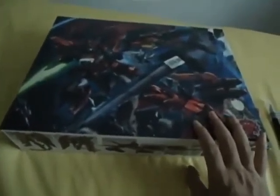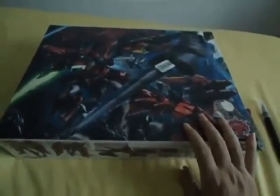Okay, back to business. So I bought this at 45 ringgit. Yeah, 45 ringgit is okay. Actually, I prefer it to be 20 ringgit.